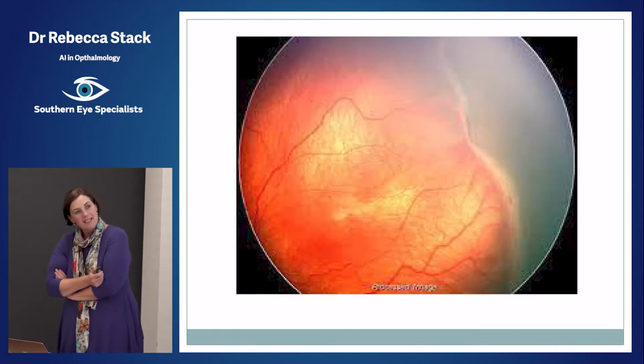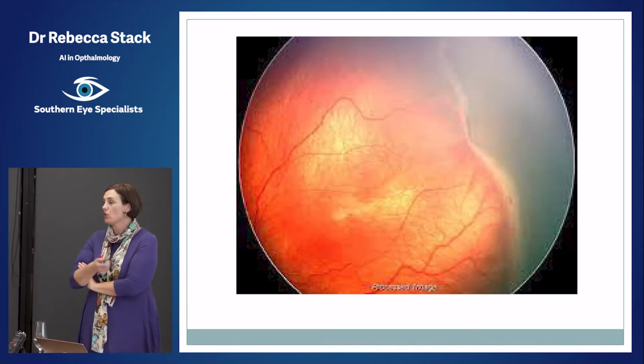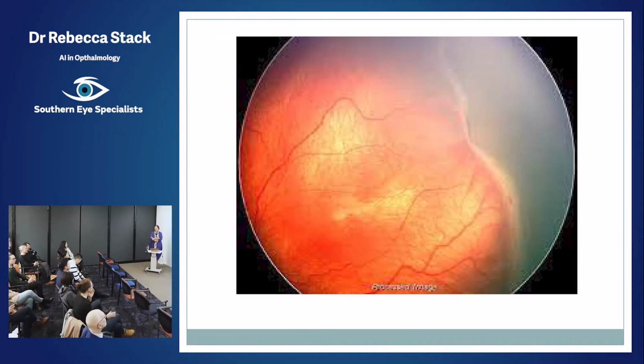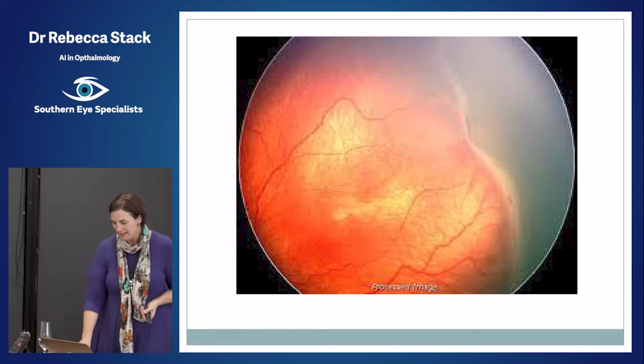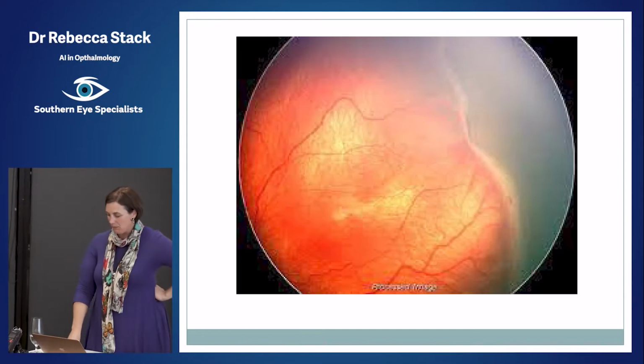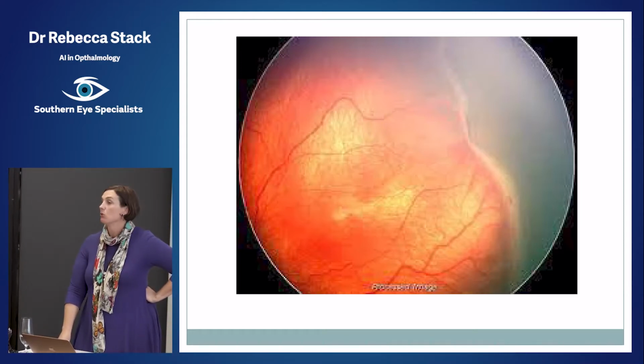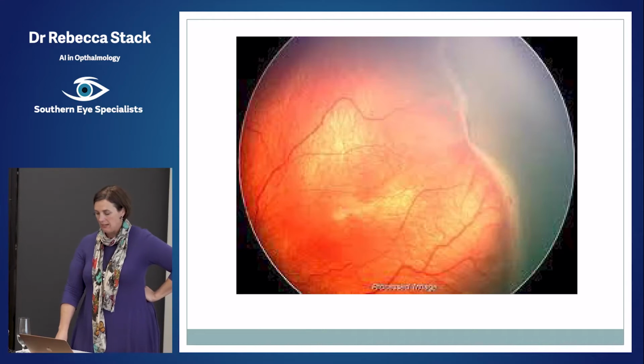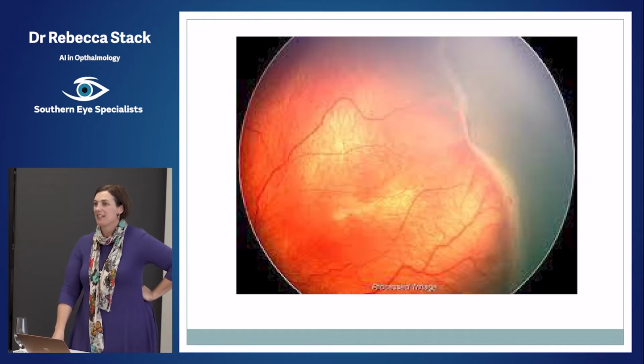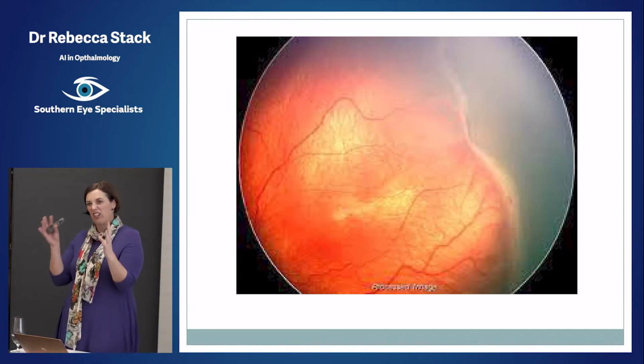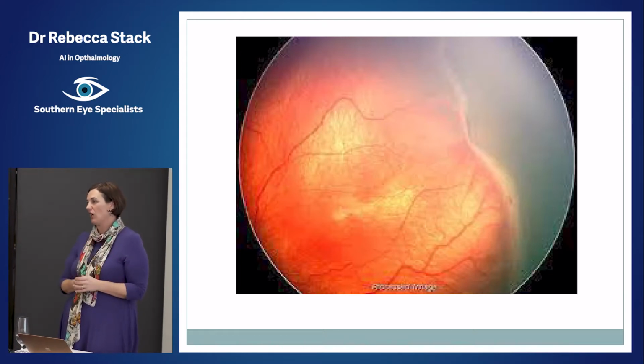So does anyone know what this is? It's not macular degeneration. That's a clue. Probably something that none of you have ever seen apart from in a book. It's a very small little eye. Yay, it's ROP, exactly. So ROP is one of these devastating diseases that can still lead to blindness in children. It's really, really, really hard to look at these tiny little babies and look at their fundus properly and try and see whether they've got ROP.